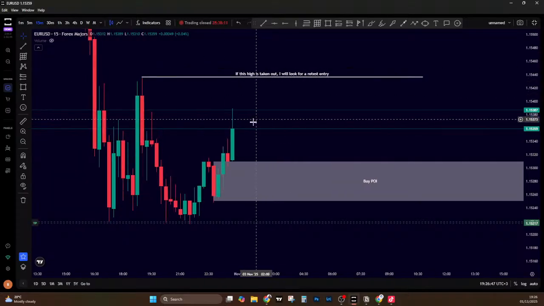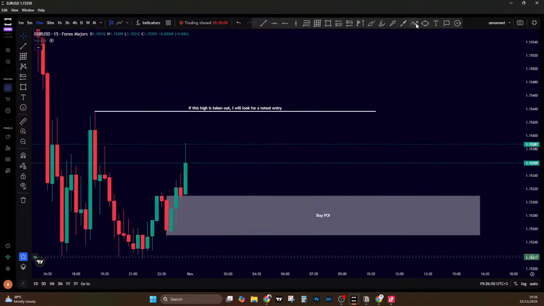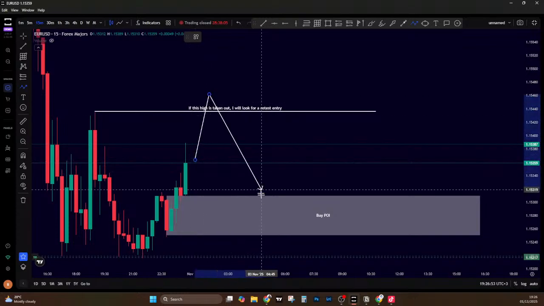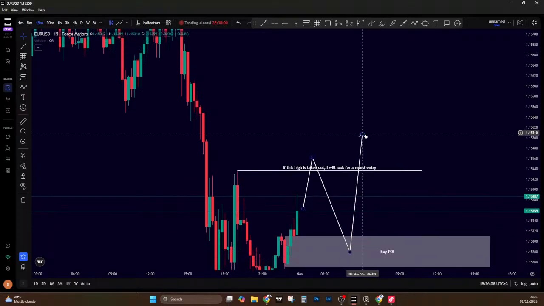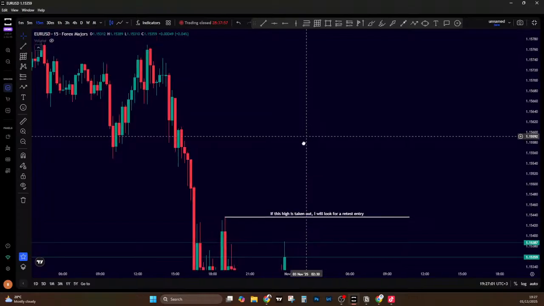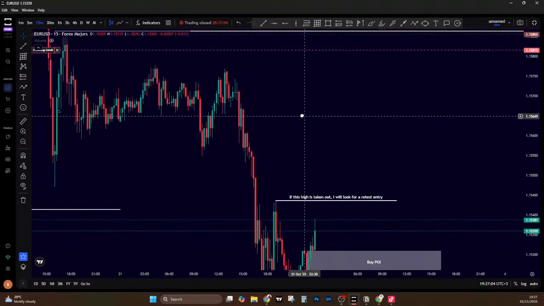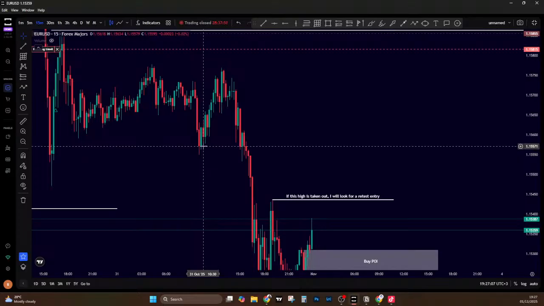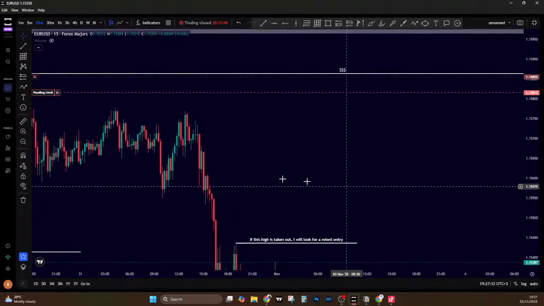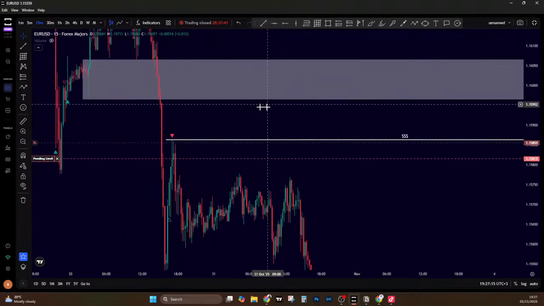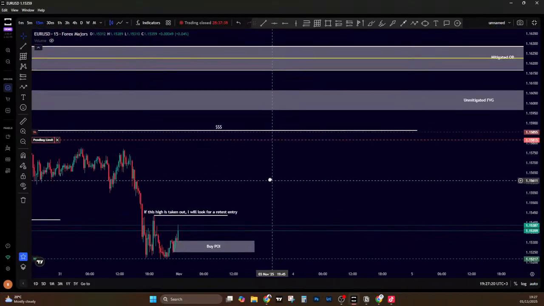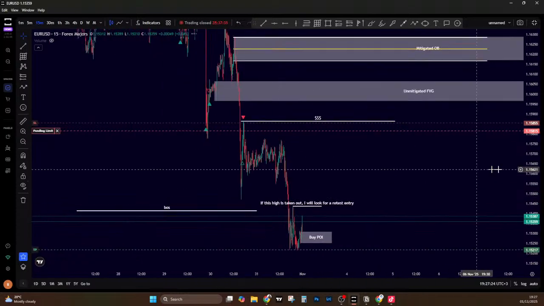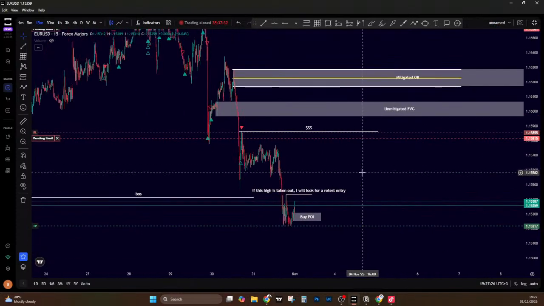That is how I will trade this move, if only this high is taken, and then I look for a retest, and then we buy just small buys because the overall trend is bearish. So I'll not be looking at big moves. Maybe I can buy until around this area of resistance and support. If it is broken, I look for another buy until around this area. And that is how we will trade EU tomorrow.